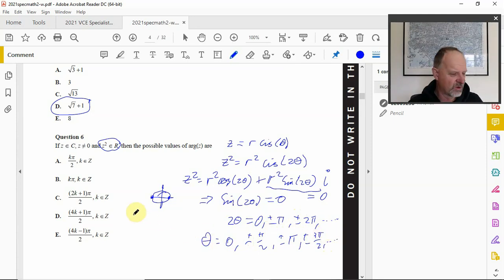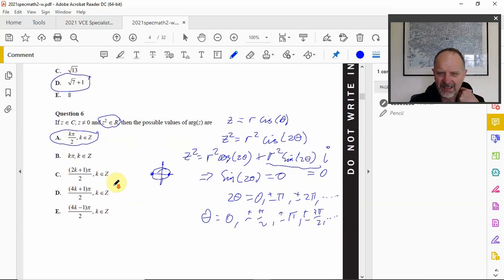So we're looking for the value where we can get there. So k is an element of z, so it's k pi on 2. Looking straight away, we can get 0, pi on 2, pi, etc. Because if k is 0, you get 0. If k is 1, you get pi on 2, and so on. All right, so there's that.